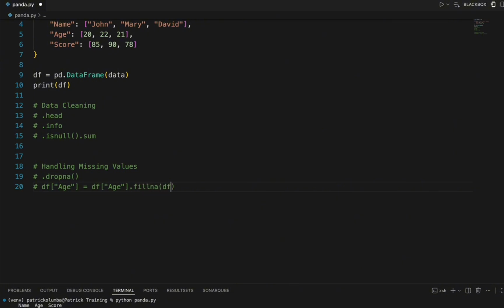We want to fill that up with pass in the age again, just to make sure we are on track, and we want to actually fill that space with a mean, the average. So what will this code here do? This will replace missing age values with the average age from the other ones, right? It will calculate the average age of the other ones and fill in the space.